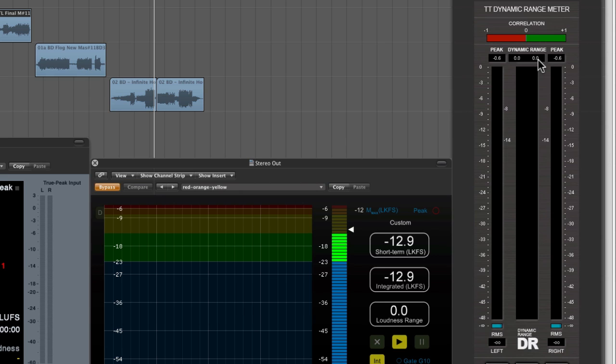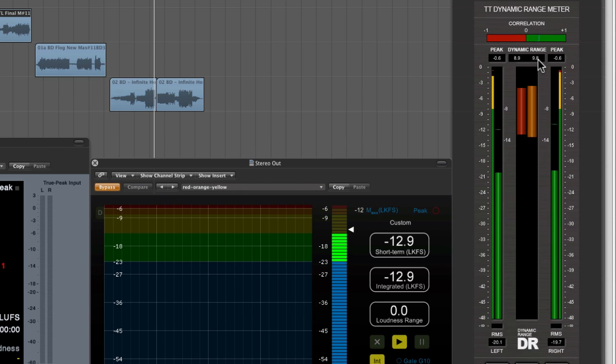People have talked about whether it's an appropriate way to measure music. I'm not bothered about any of that. It's a really useful tool for looking at mixes and getting to grips with these ideas. They chose the value of 8 for the meters to start to turn red. I think they chose that wisely. If you consistently push the DR value of your music less than 8, I think you're risking squashing it too much and damaging it. Let's have another look at the meter.